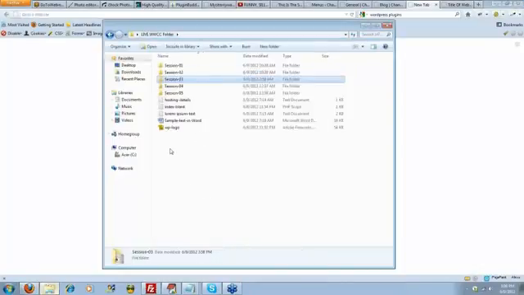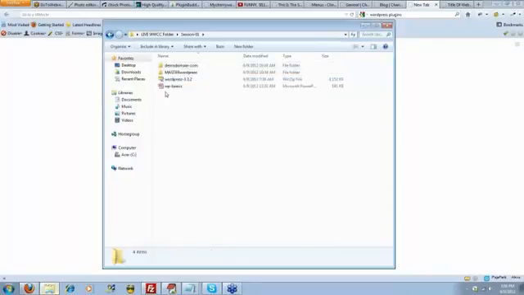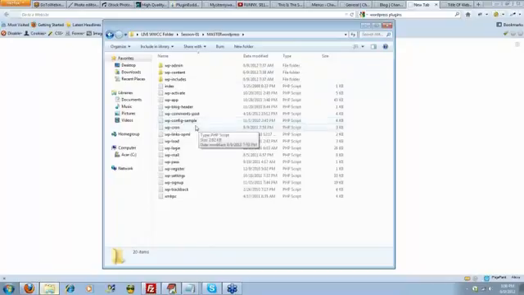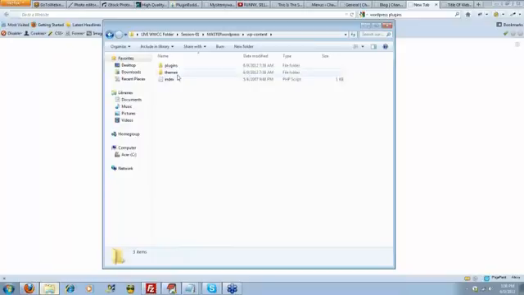Let's go open up WordPress. I'm now in the WordPress core files that we downloaded from wordpress.org/download. I'm going to double click and open the wp-content directory, and inside of that I'm going to open themes. Again, by default, WordPress is currently shipping with 2011 and 2010, these two themes, and again a blank index file. This index file is only there to stop individuals from being able to browse this particular directory from a browser.